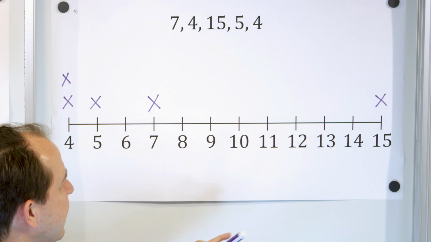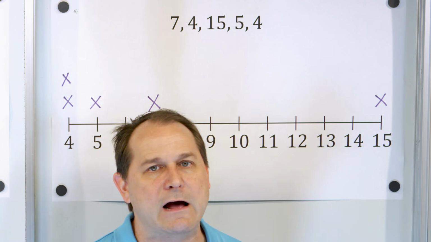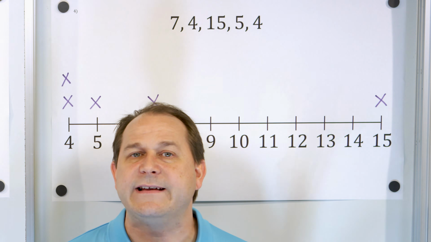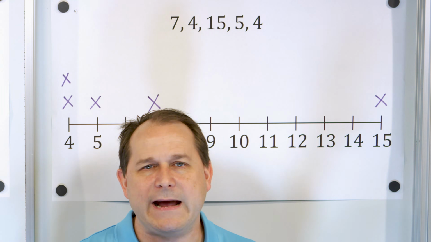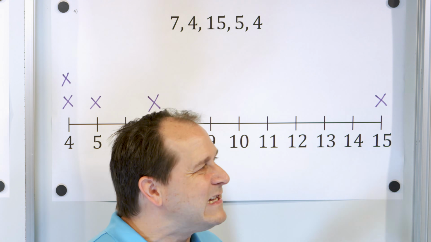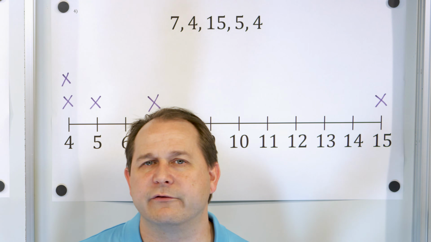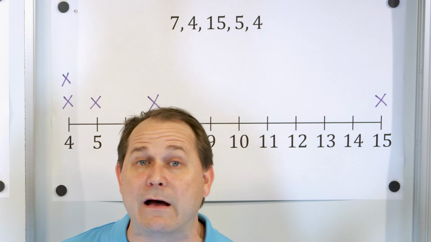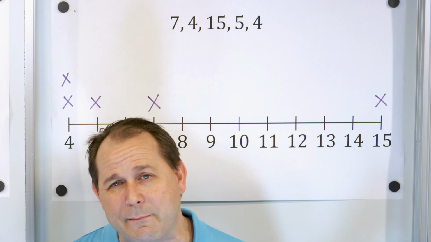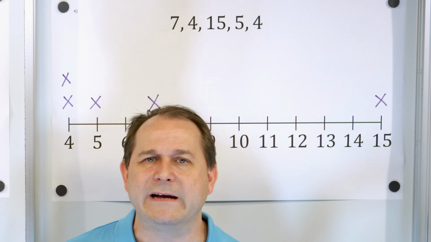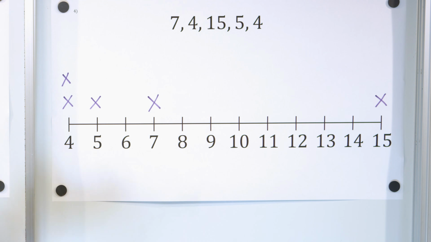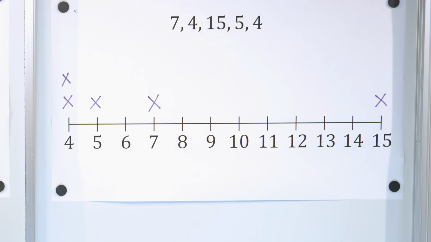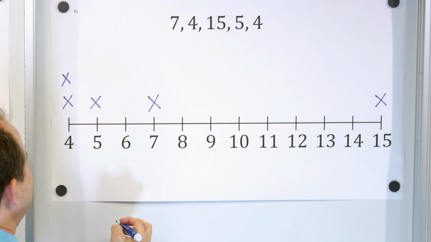Now, you could say that 15 is an outlier. It's very different than the other ones. It's true, you could. But in this case, what did I say? The number of dollars somebody made mowing lawns. It's not unreasonable. Somebody could make $15 mowing lawns, so I'm not going to consider it an outlier. If somebody told me they made $7,000 mowing lawns, I'm probably not going to believe that number. It's probably an outlier. But here, I think it's perfectly reasonable. Somebody could make anywhere in this range of money mowing grass. So let's find the average value.